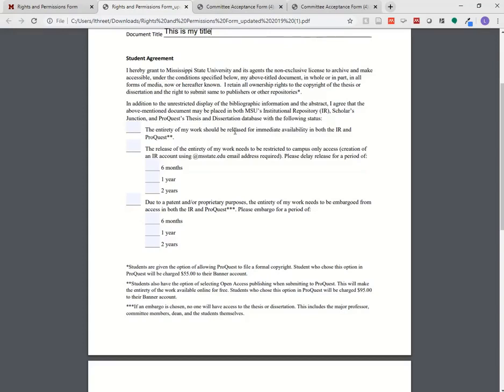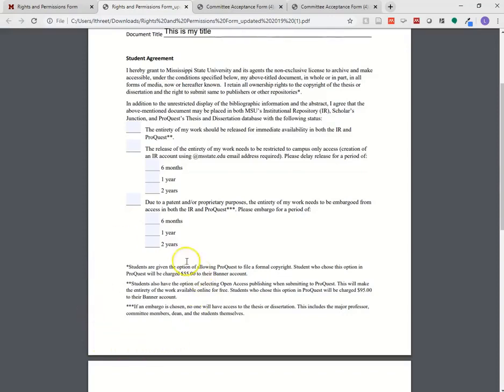If you feel like you want to change any of this at any point, say you're 2 months into it and you feel like you need to either extend or you want to shorten, your choice. Either way, feel free to call or email us and we can make that change. You will be responsible for contacting ProQuest and making that change on ProQuest's end. Your choice here will be the exact same choice that you make on ProQuest's website when you go to upload your document on their repository.